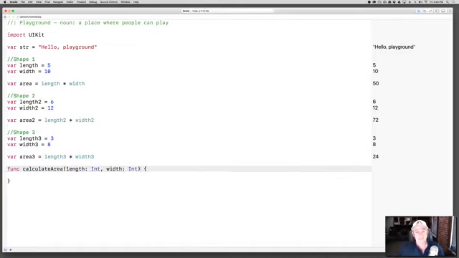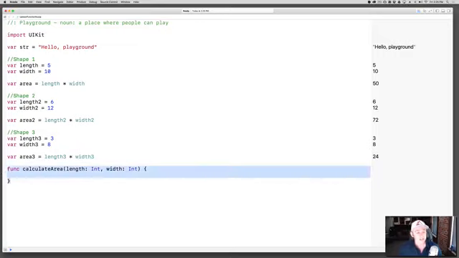So this is the input. Just like in that diagram that you saw, where something can go into the function, then it does something, and something can come out. We're actually going to do that exact same thing here, okay? Very similar to what you might do in some paper math. Length and width. What's going to happen is we're going to pass in a length and pass in a width. It's going to calculate it, and it's going to return it. It's going to give us back a value.